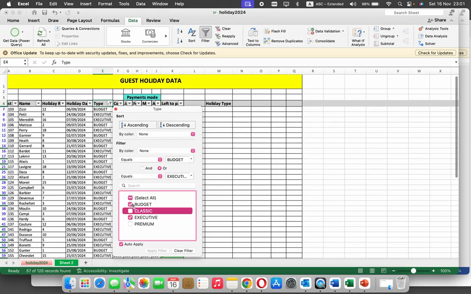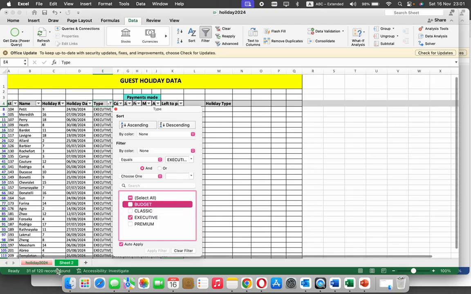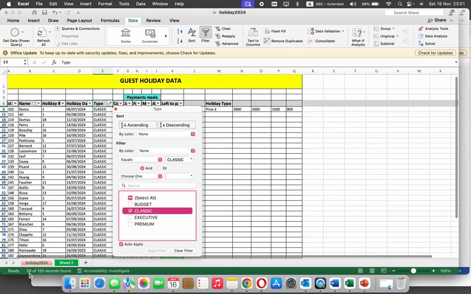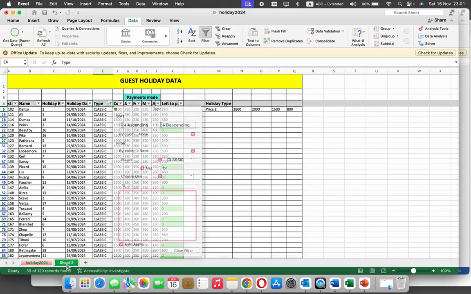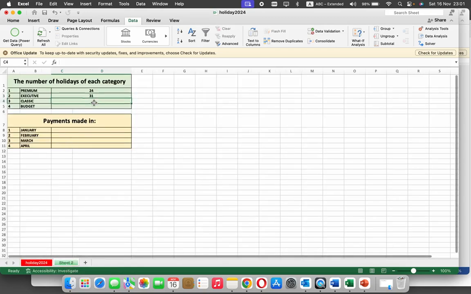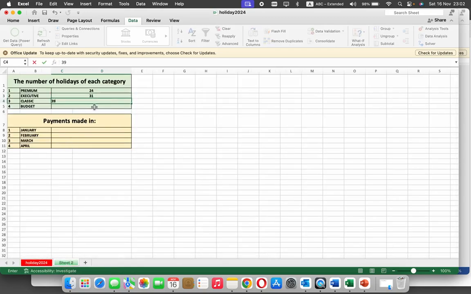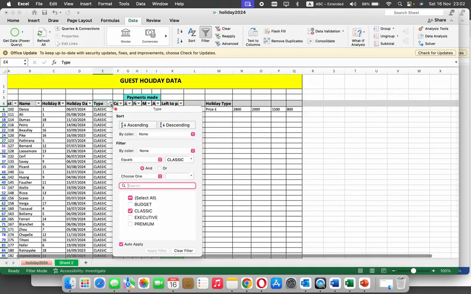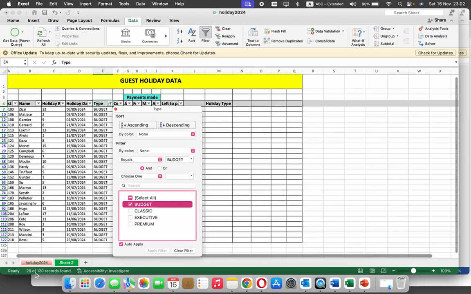I'm not sure of the number. So the executive, it is 31, yes. Now I go to the classic one. In classic we have 39. So 39 here. And finally the budget. I come into the type here and choose the budget. I find that it is 26.